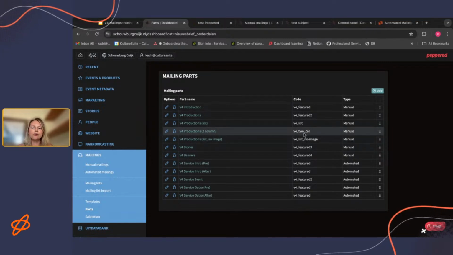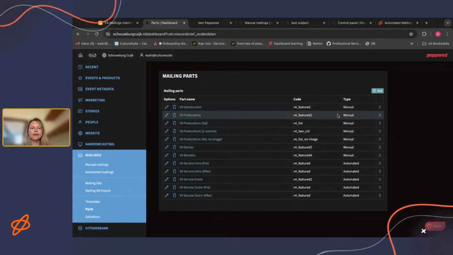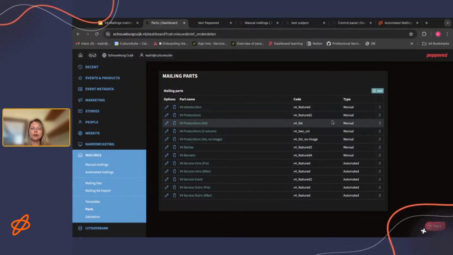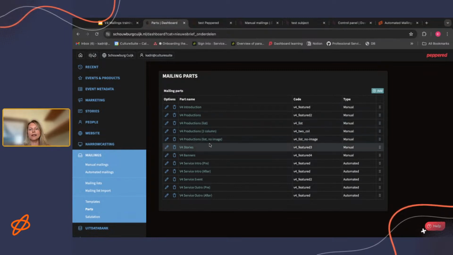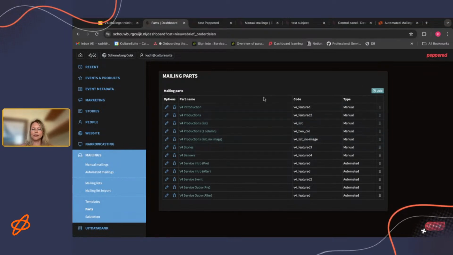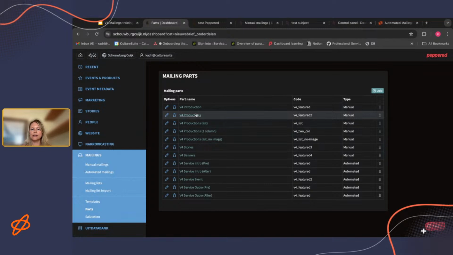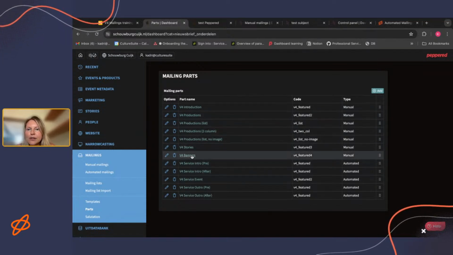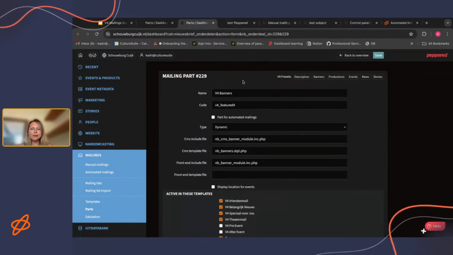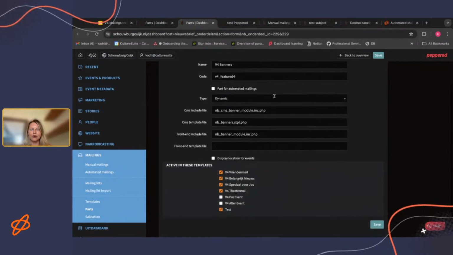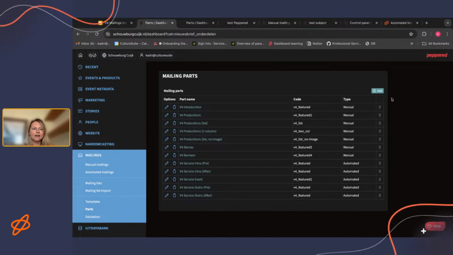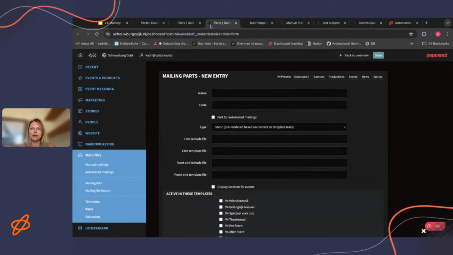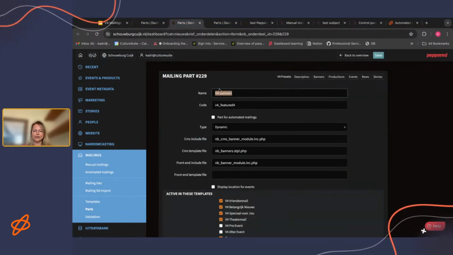You don't really have to change anything in the parts here, except for example, you might want to duplicate a part, so you could add it separately in a template. So the best way to go about it is, let's pick banners, for example. You open the banners part. There might be information here that doesn't make any sense to you, but that's all right. The best thing to do is just copy paste everything that you see here.